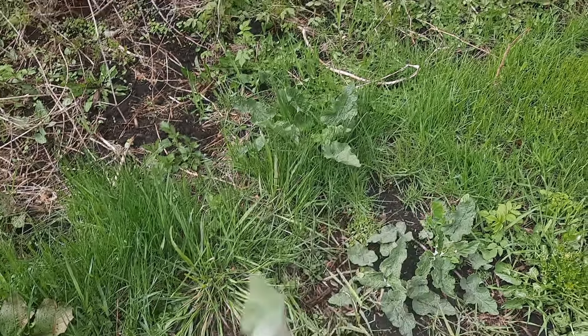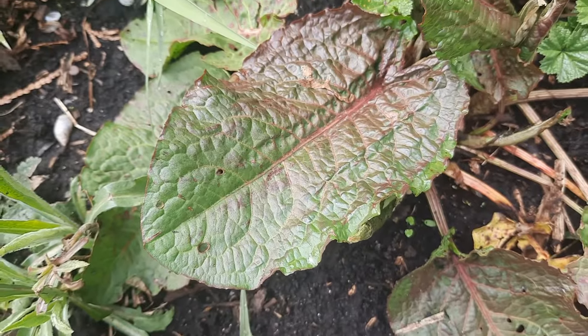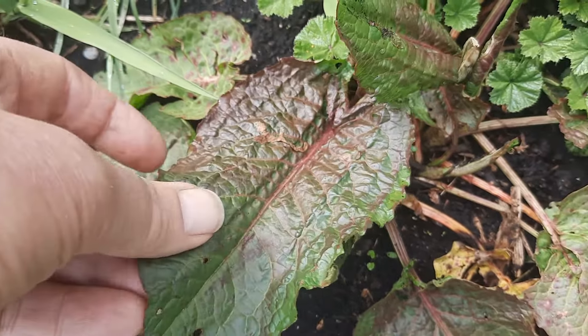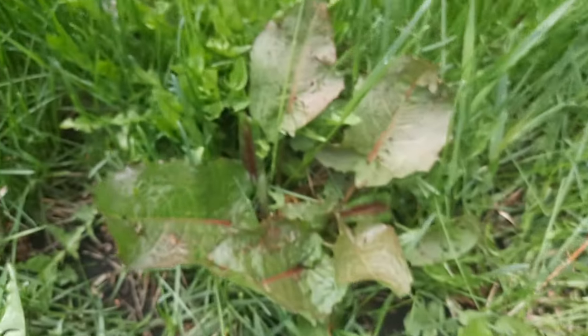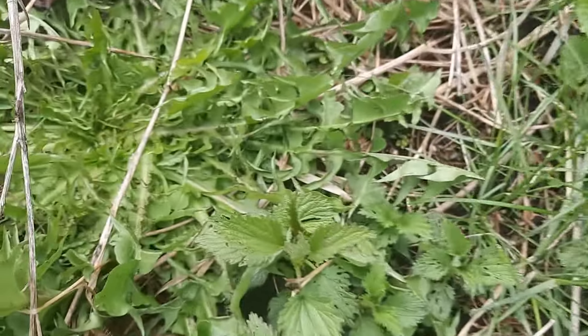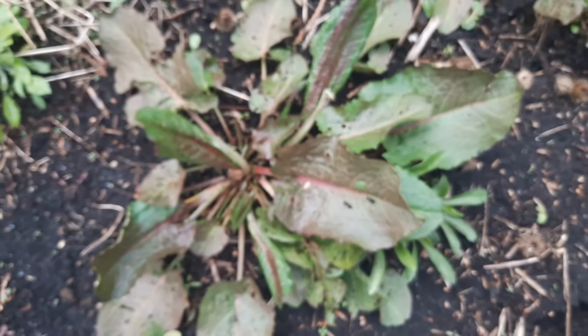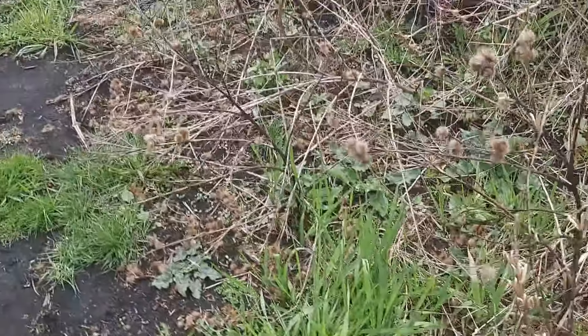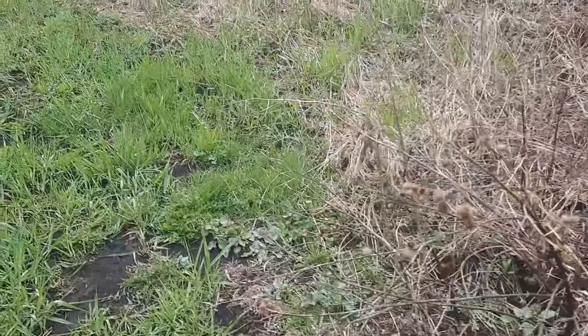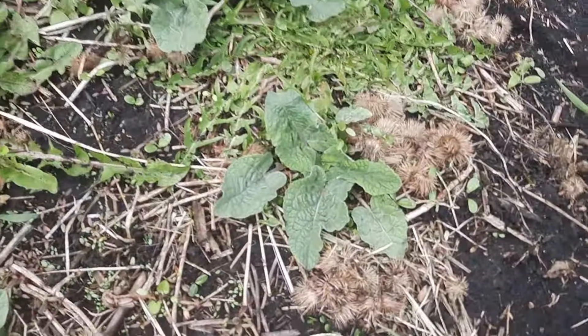How do we tell the difference? The main rib running up the center of the leaf is reddish-purplish, which can be the same for bitter dock — and that's where some confusion comes in. Burdock leaves are very thick and very tough, and both the upper and lower surface have fine hairs. Bitter dock leaves are also thick, but not as tough, and I don't detect any hairs on it at all — if there are any, they're extremely minute.